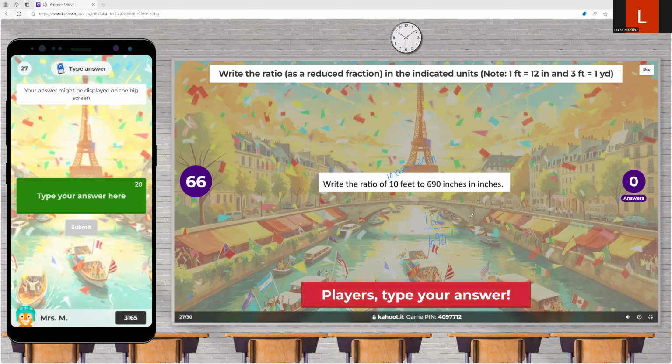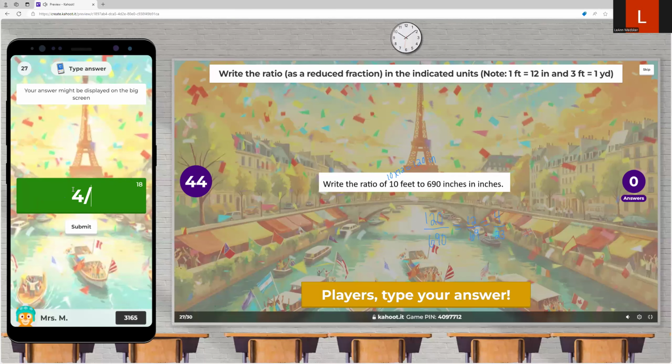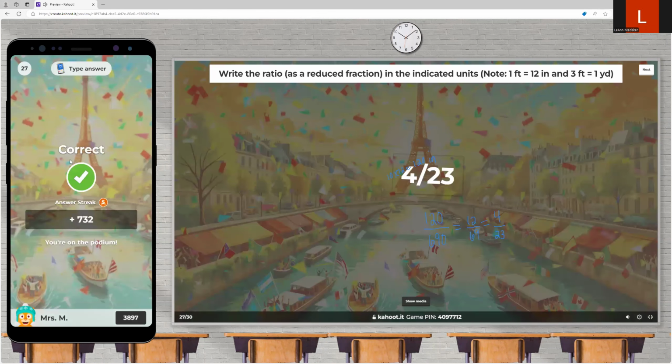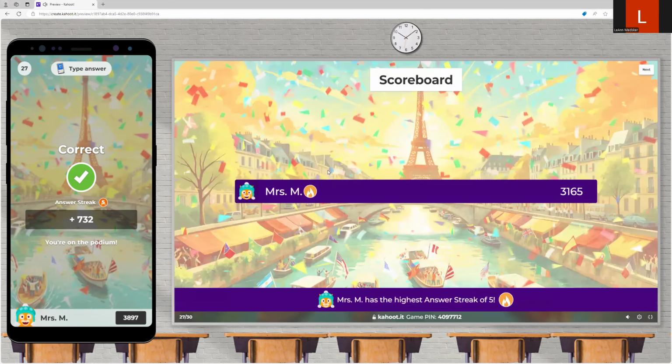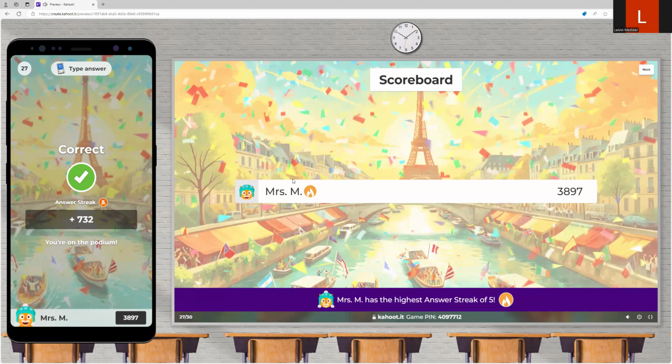Now they're in the same unit. You can drop the 0 by dividing by 10 on top and bottom. And then let's see, 12 and 69 are both divisible by 3. That's going to be 4 over 23. So I believe that should be the correct answer. Sorry if you can't see what I was writing there. So it's 4 divided by 23. Okay, so we got that one correct. I think I have 2 more of these, and that's it for the notes, just practicing converting between the units.